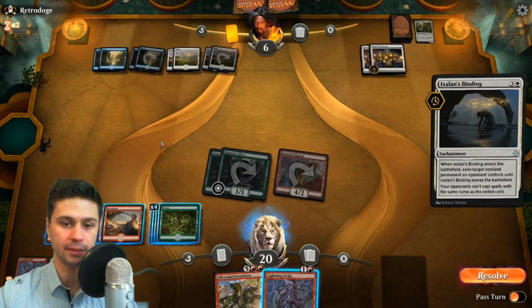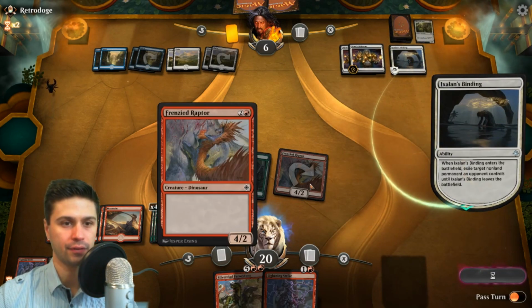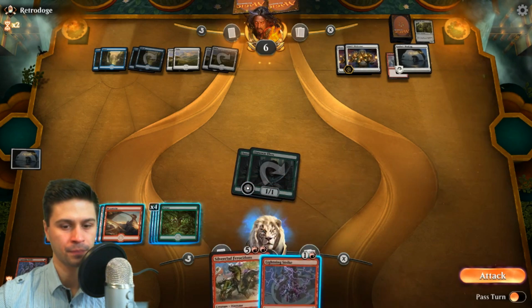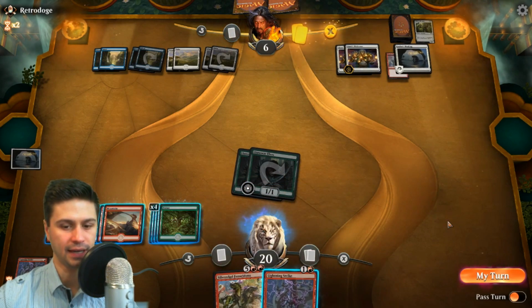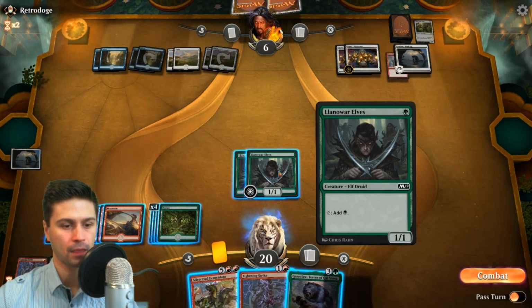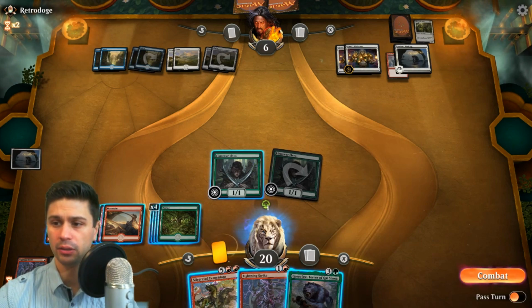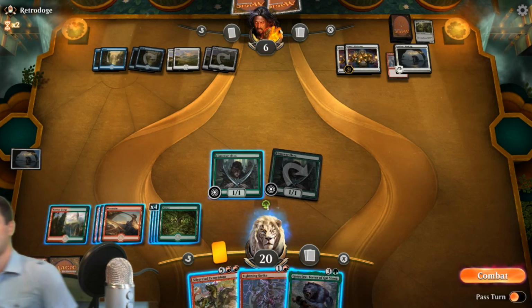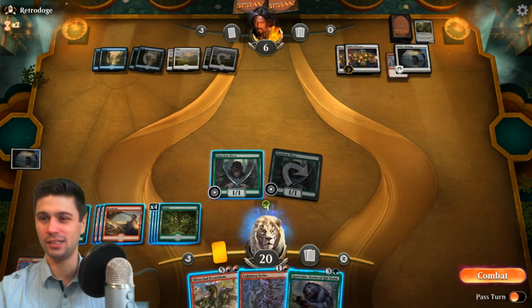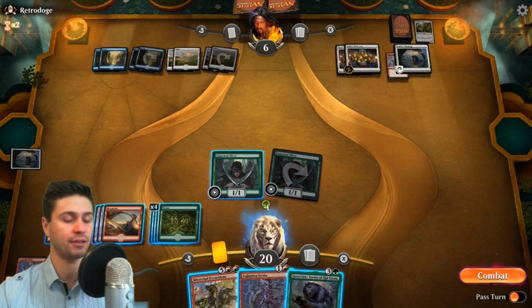Exile, target non-land permanent. Okay, resolve that. They're gonna get rid of our 4-2. Resolve, that's fine. Attack phase, they have no attacks, and we want to draw another minion. We will tap 1. Hold on, I need to sneeze before we do some math. The sneeze didn't come. What a tease. Okay, let's figure out the math right now.